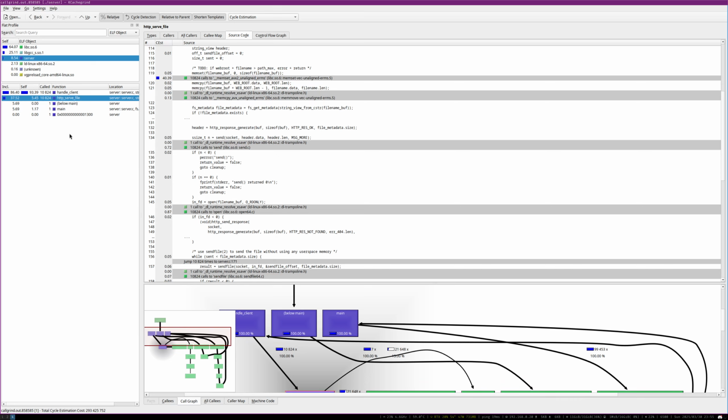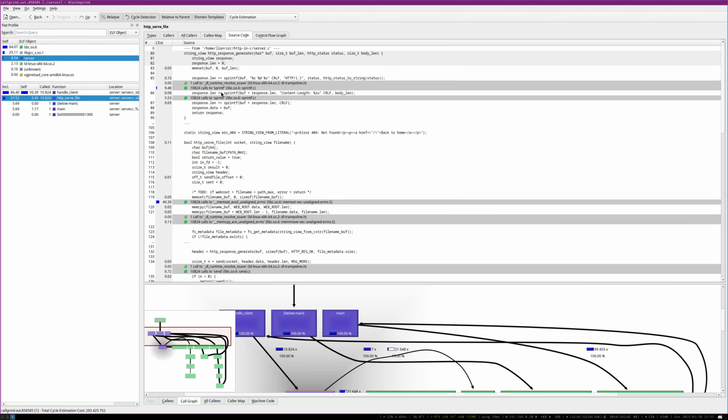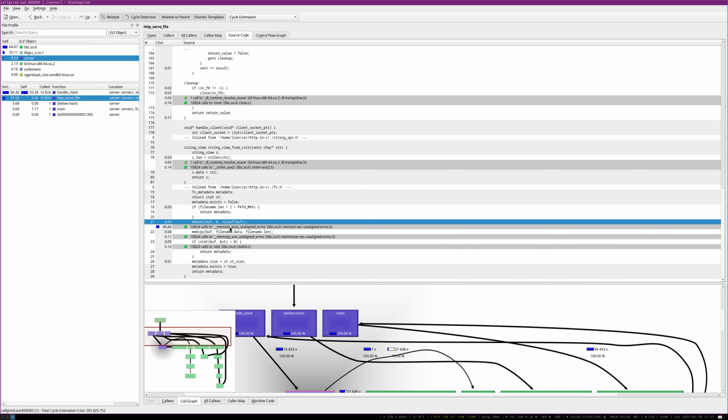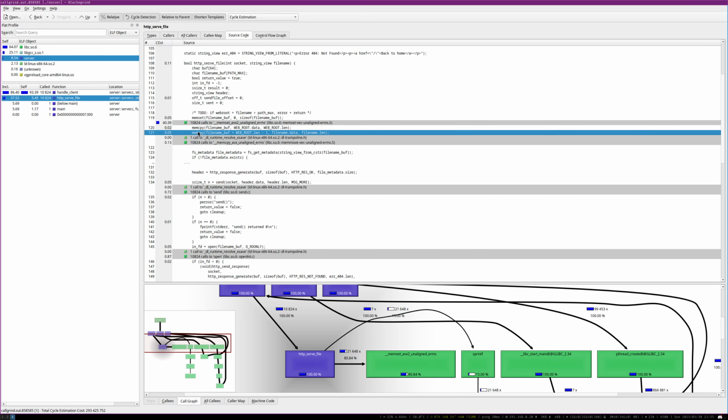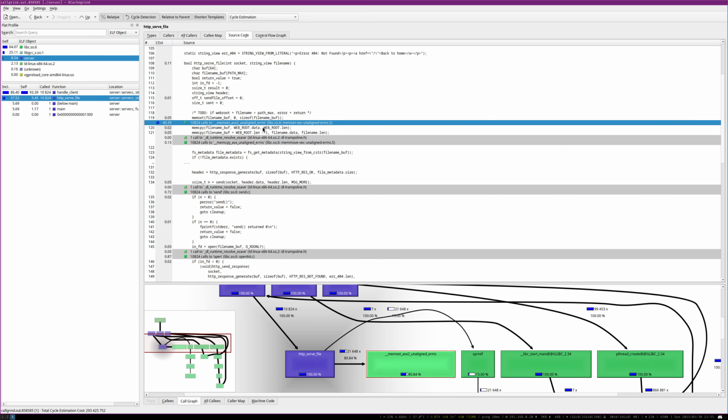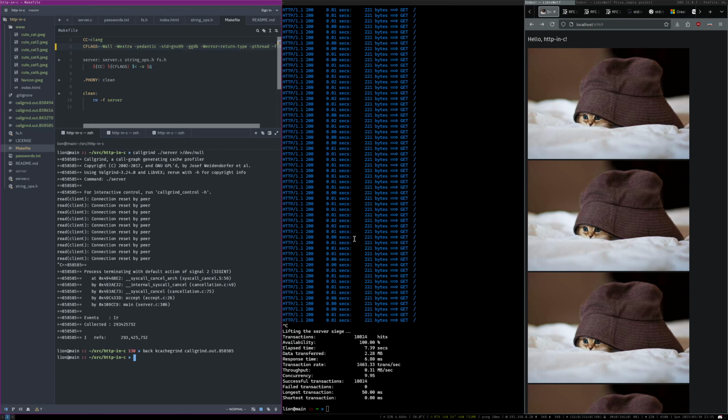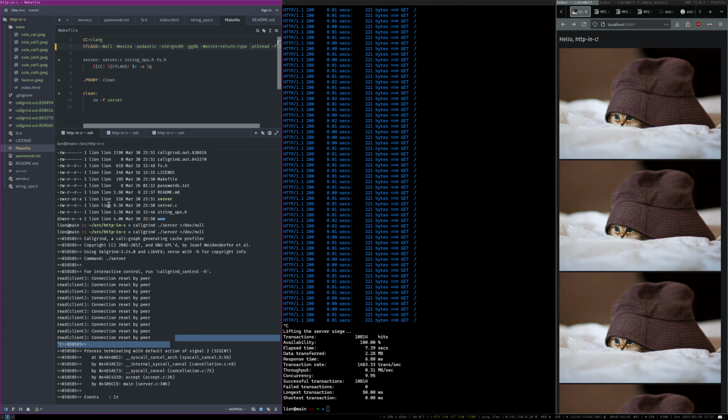So let's find those memsets really quick. I think my voice is disappearing, but that's fine. So let's see. There's one memset here where we set the entire buffer to 0 for the file data. And there's also one memset up here where we set the file name buffer to 0. So if we want to optimize this program, and you can see right now we managed 1,400 transactions per second, which is slow, but that's just because we're running inside of callgrind. So your callgrind results will be worse.